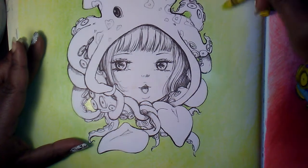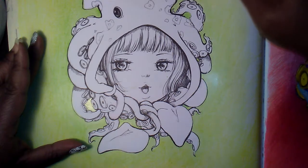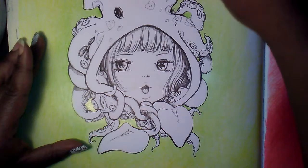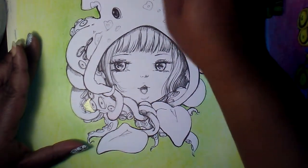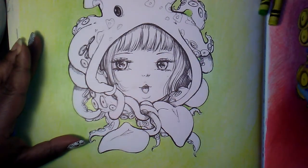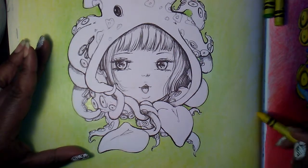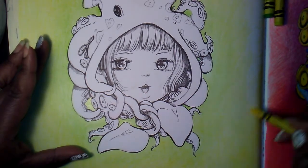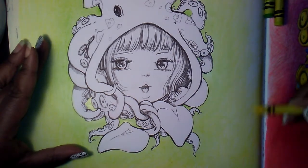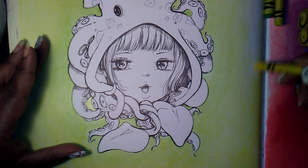The pressure doesn't really matter at this point since we just add in color, but you really don't want to press too hard that you give in too harsh of a line. So then I'm going to take my yellow and do the same thing. We're really just going right into everything.